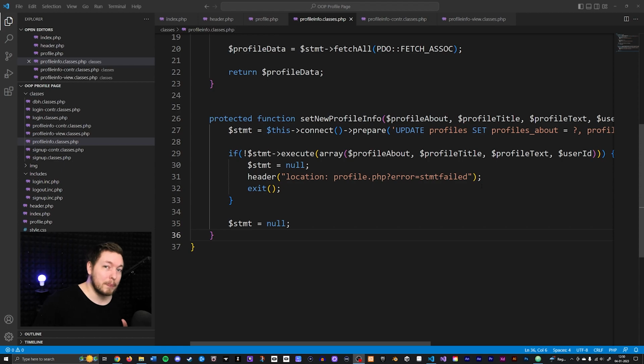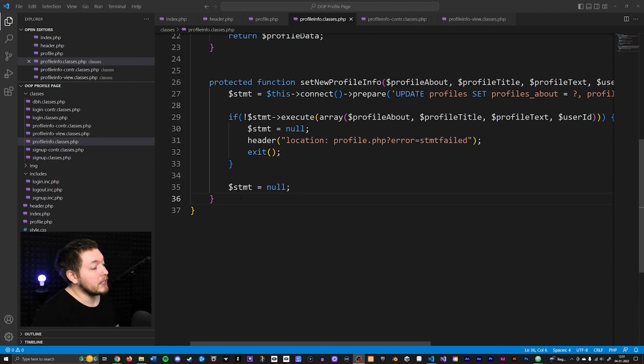So after creating an update so people can actually go into the website and update the info inside the profile page, we do also need to add one more thing, because once people actually sign up to the website, we do need to create a profile inside the profile table for that user as soon as they sign up. So we do need to have one more inside the model class. So what I'm going to do here is I'm just going to scroll down and add another one, and it's going to be very similar to the one that we have right here.